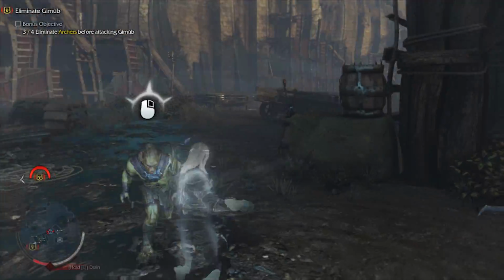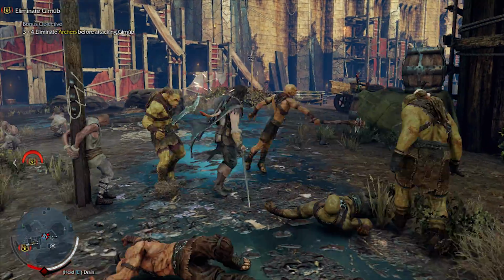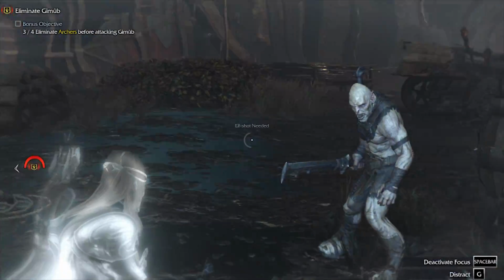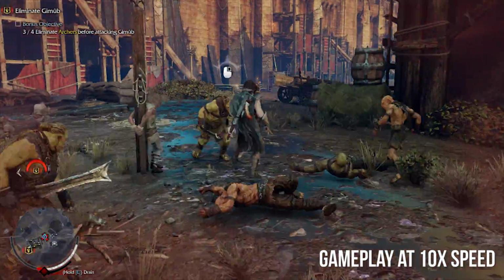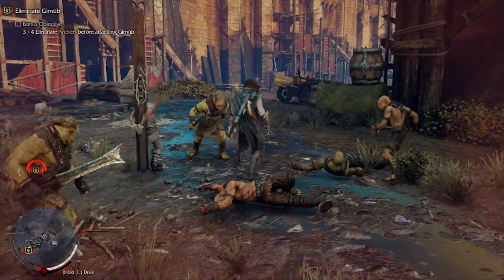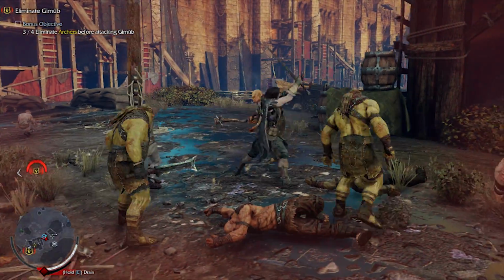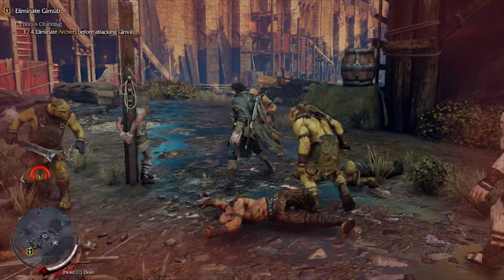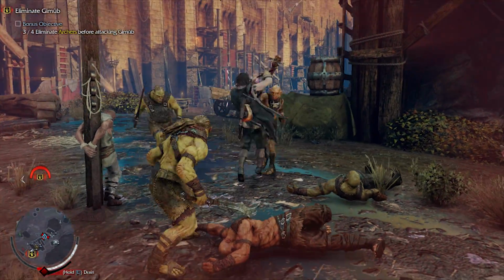Another thing you don't want to do is that. You don't want to hold right click, you just want to tap it. If you hold right click, you'll go into your wraith mode, and that will definitely affect frame rate as well. Other than that, the rest of the benchmark is pretty much just standing on the right side of this pole with the prisoner on it, trying to defend yourself by blocking. Don't worry about saving the prisoner, though. I don't even think you can.